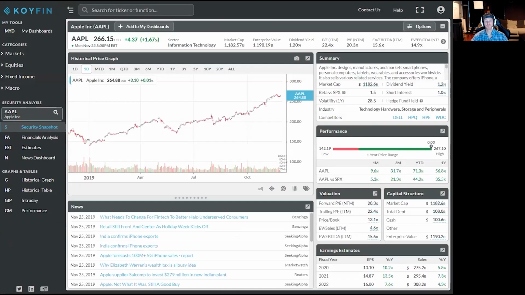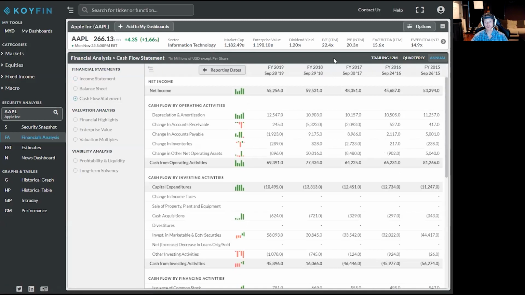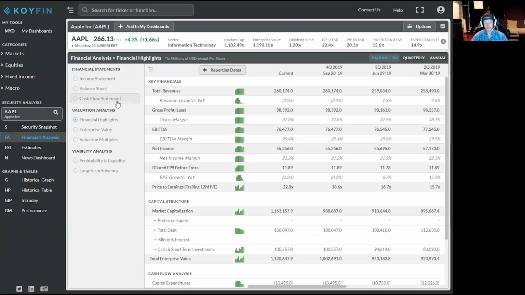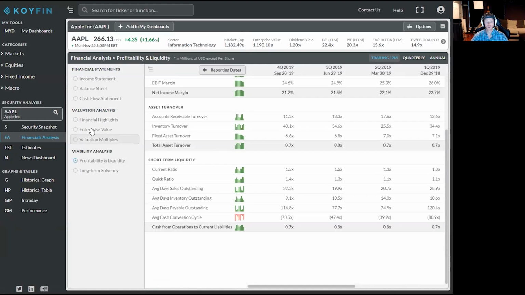But like I said, its bread and butter for me is actually digging into certain stocks. And here you can find a really nice interface for looking at the income statement, the balance sheet, the cash flow of a company over the past 5 years. And you can do it on a quarterly basis, annual basis. You can see trailing 12-month numbers. You can see growth rates and different ratios as well, like ROE and ROIC. So it's a really nice tool.